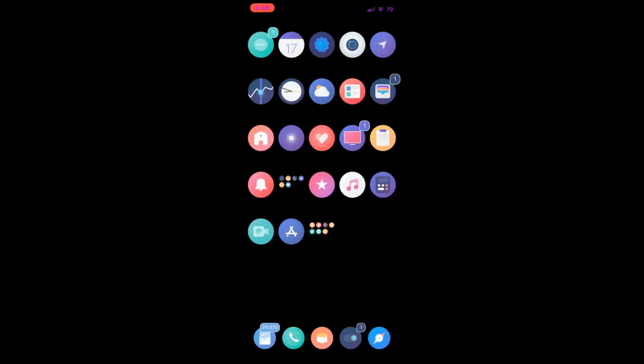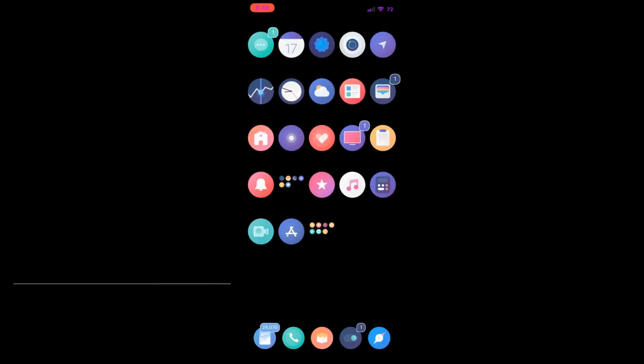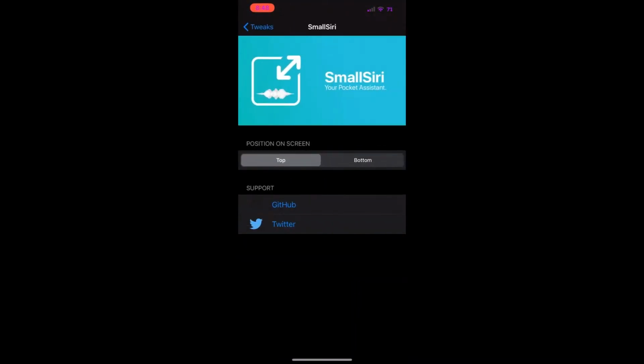to our third tweak. It's called SmallCity. SmallCity minimizes Siri without blocking your whole screen. The only setting that it has is to place Siri on top or bottom of the screen, like you see here. SmallCity, top or bottom.